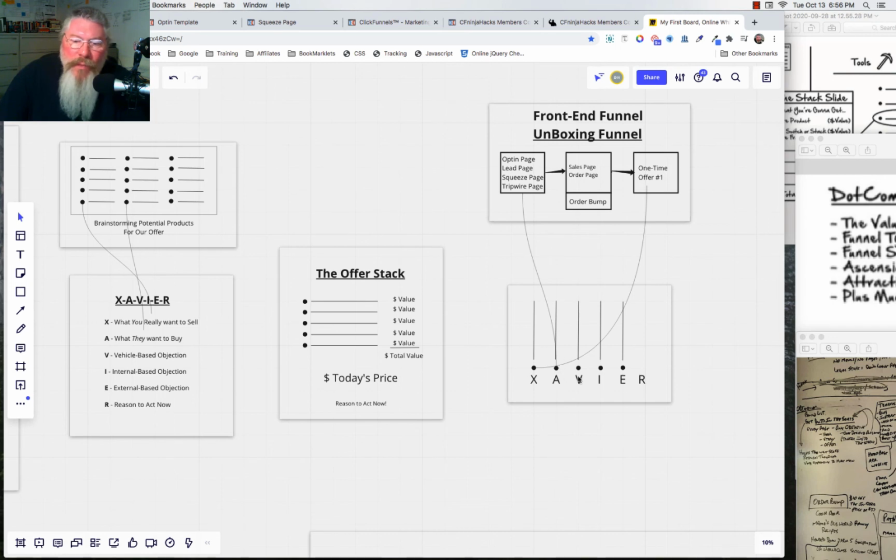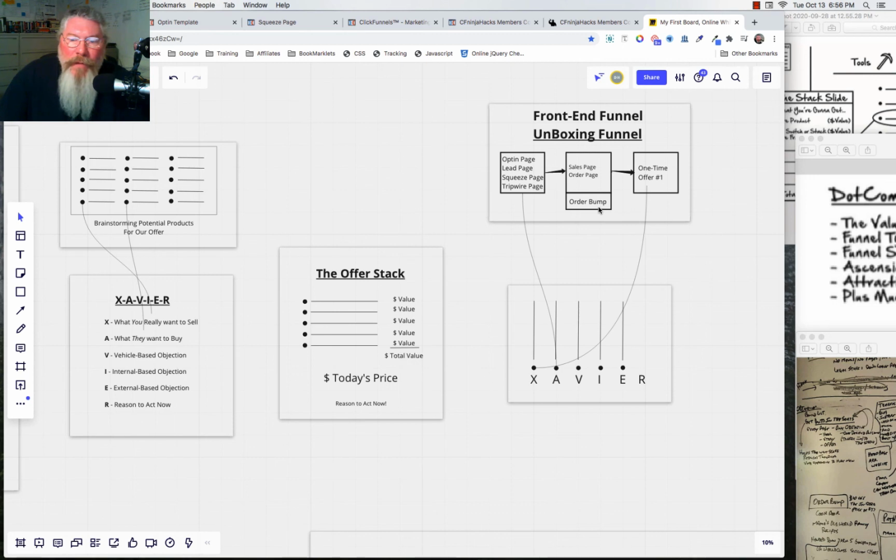We're going to have our sales page right here with an order form on it. So, okay, which of these other objections might this take care of? Well, it might take care of all three. It might only take care of one. We don't know. But what is going to make the most sense here? What is going to be the next logical item to sell to them? And again, what is going to enhance what we gave them on the first page here? What can we put in there that will enhance it, make it better, make them get their wallet out of their pocket, and give you some money?